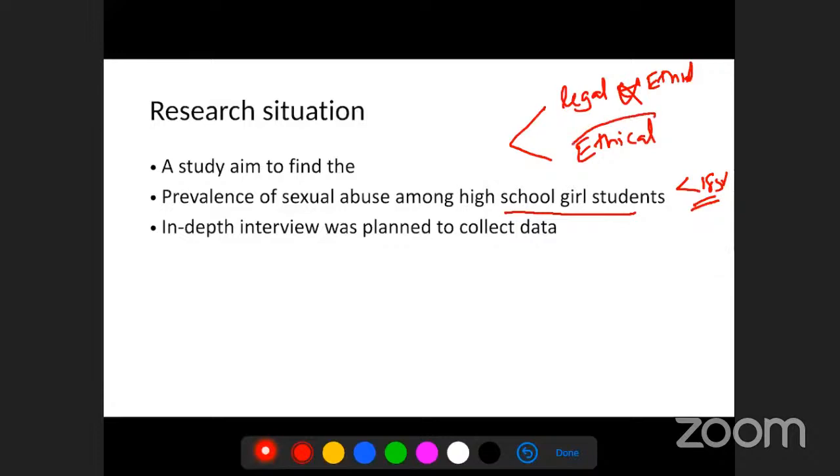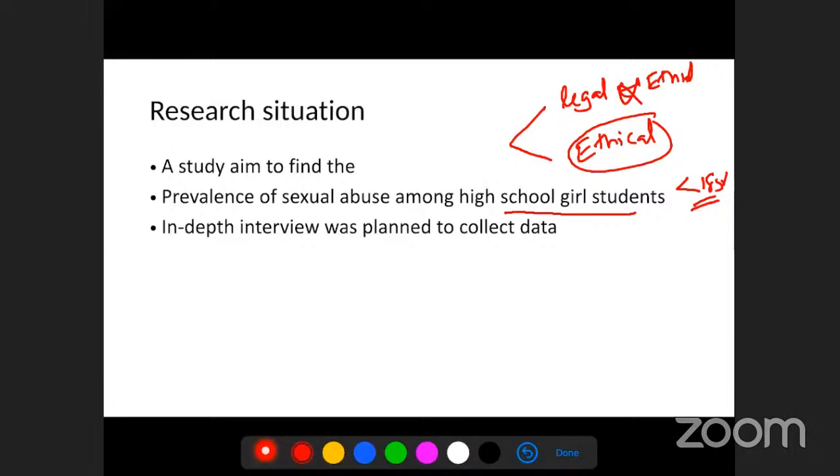But there is a genuine ethical concern also here. Maybe the girl had sexual abuse two or three years back. She has recovered from the mental trauma and is at present peaceful. But now you jump into the situation and start asking about her sexual abuse history. In the in-depth interview, you ask a lot of probing questions, and to answer them she has to remember her previous experience, previous incident. She starts remembering all those incidents which she had tried to forget or had somehow eliminated from her mind.